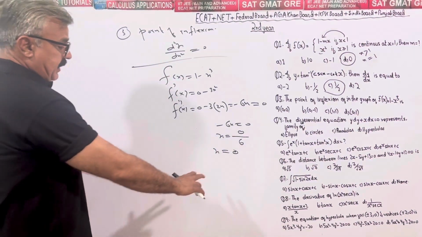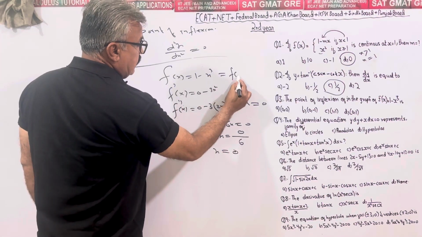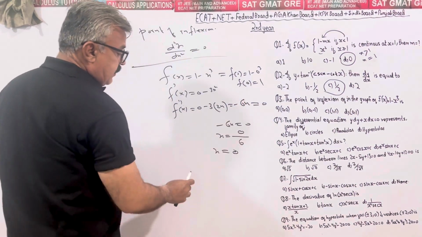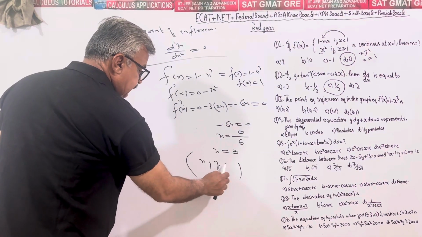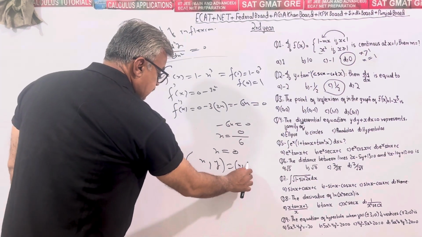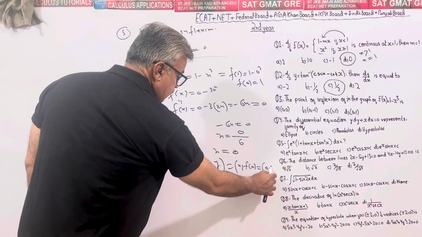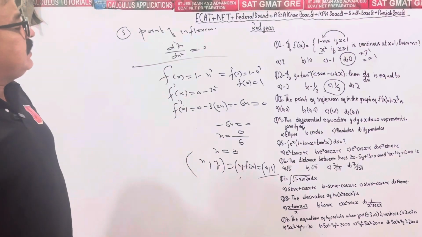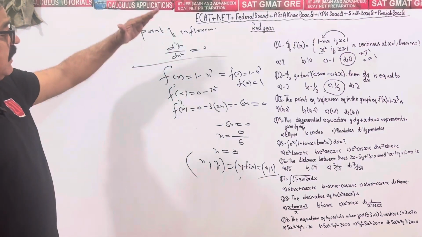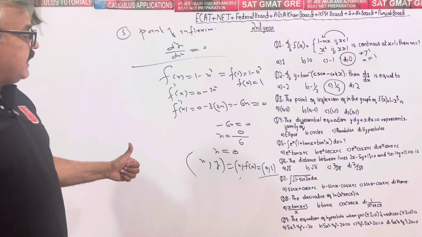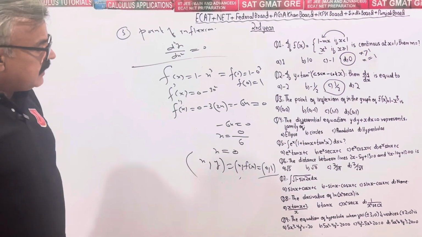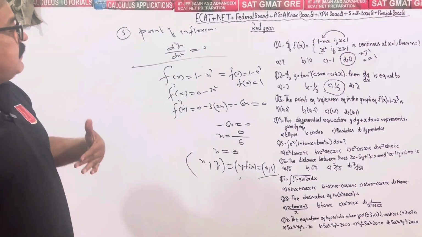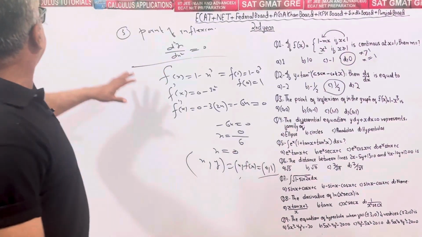Let's find the value of y, the ordinate. Put here f of 0. It will become 1 minus 0 cube, so f of 0 is going to be 1. So our required point is x comma y, or one can write x comma f of x, is equal to 0 comma 1. 0 comma 1 is the point where the function has inflection, neither min nor max. If double derivative is positive, it has min at that value of x. If double derivative is negative, it has max at the given point. If double derivative is equal to 0, it is a point of inflection, sometimes called neither min nor max.